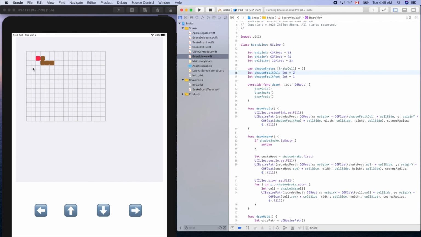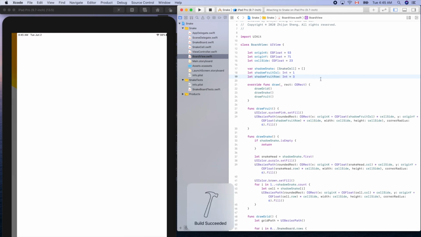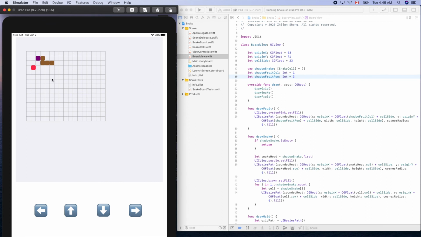So here, 0, 1, 1, 2, 3. So column 1, row 3. Yeah, let's try it again. Yeah, here is our pink. It's actually red.